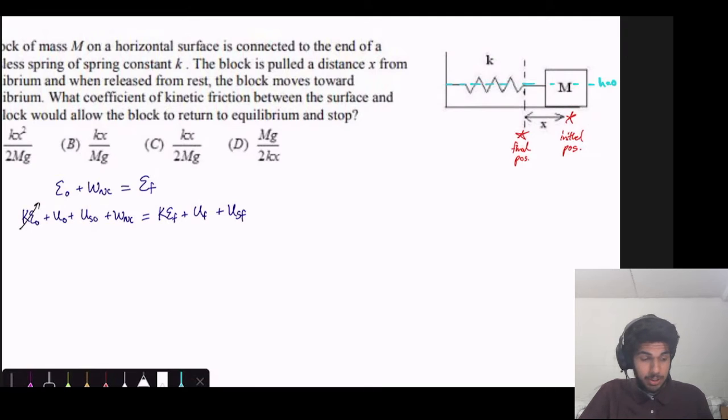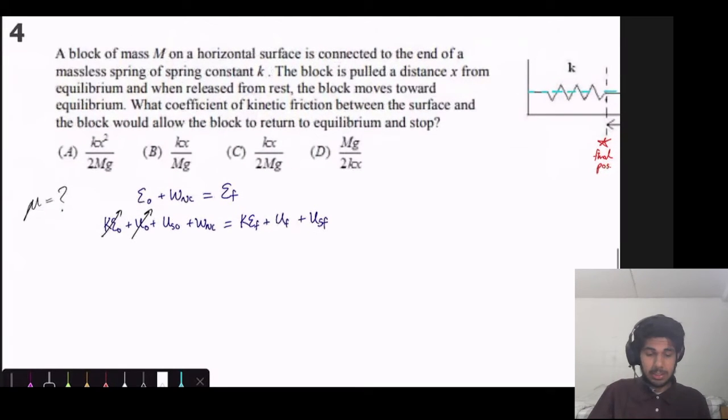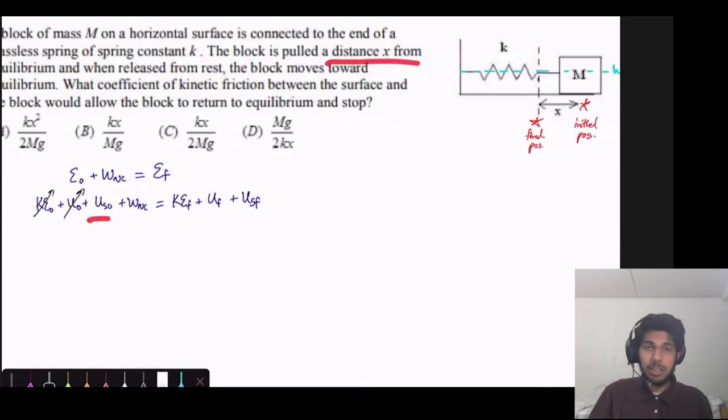There's also no potential energy because the block is at h equals 0, so we just don't have to worry about that. Is there spring potential energy? The question that you should be asking yourself, your follow-up question to get the answer, should be: are we displaced from equilibrium? Because that's what provides the potential energy. And certainly we are. We can tell from the diagram, and the question tells us that it's pulled a distance x from equilibrium. So this spring potential energy is not 0. There is some quantity there.